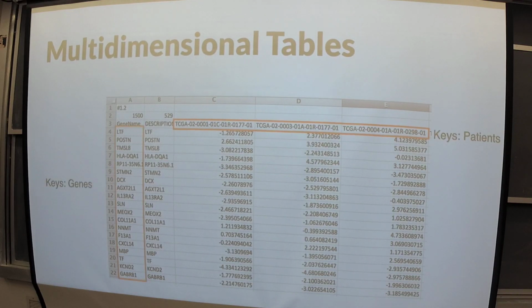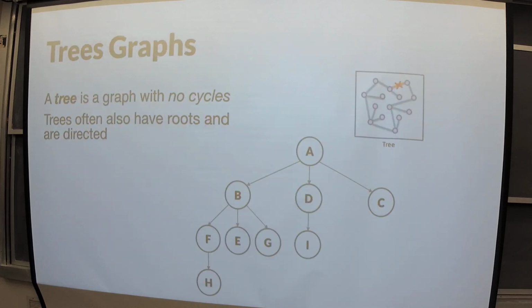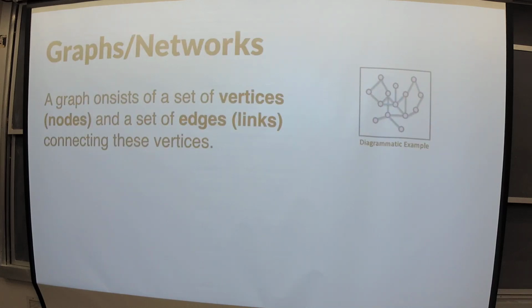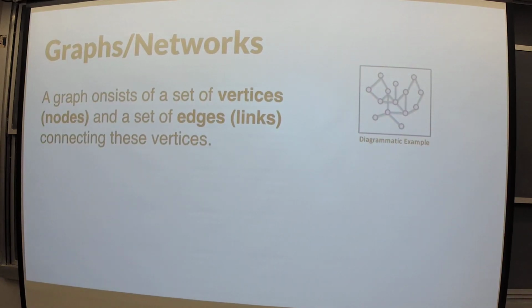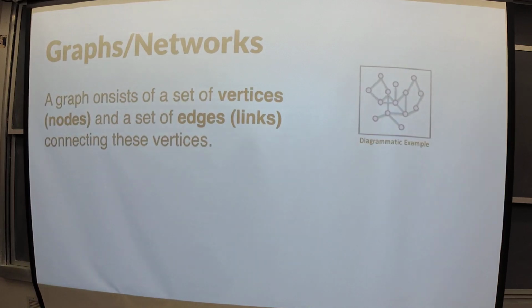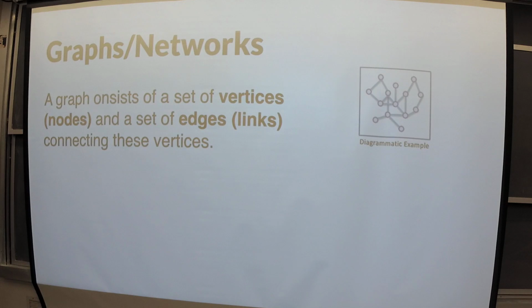Yeah, so this is our example with the multidimensional table that I talked about, and I could stack them if I wanted to have multiple attributes. We then talked briefly about graphs. Graphs are a set of nodes or vertices and a set of links or edges that connect these vertices. Graphs capture any kind of relationship that we can think about between items. So the data type here is the links, and the nodes here would be the items.